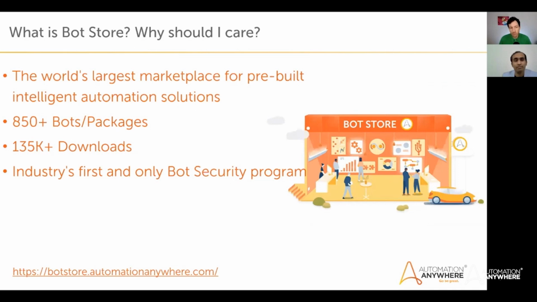So Arjun, you mentioned BotStore a minute ago. Tell me a little bit more about BotStore. Sure, BotStore is the world's largest marketplace for pre-built intelligent automation solutions. So what does that mean in terms of the inventory? These are bots and packages, ready-made solutions available for you to just download. And these are built by process experts and RPA developers from across the globe. These are built by the experts, so you can comfortably use it in your environment.